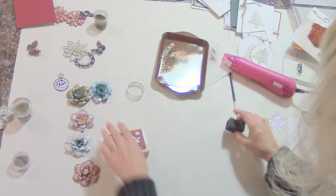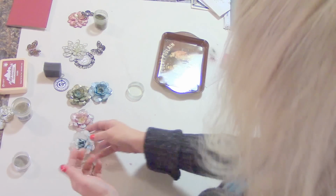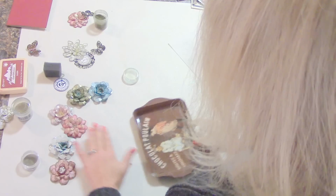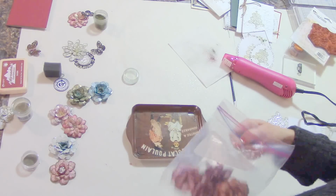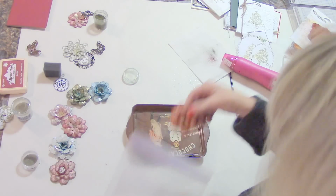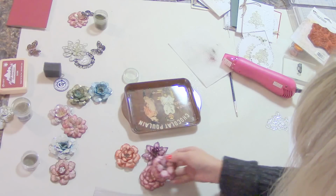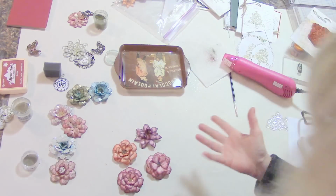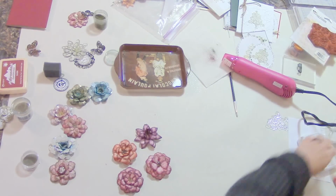I also wanted to show you really quick how to achieve this with heat embossing, when you already have a flower that's made. For example, here are some flowers that are already made that I want to dress up a bit. Okay, all you would have to do is just give it a little sponge.